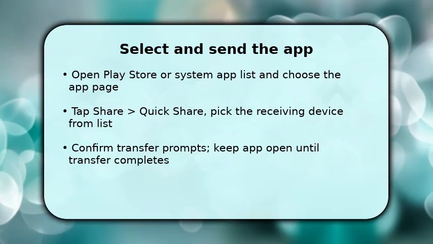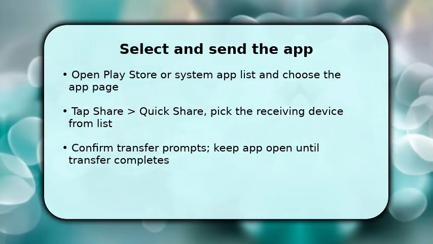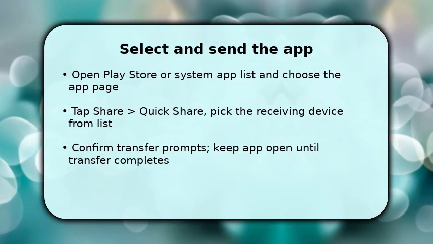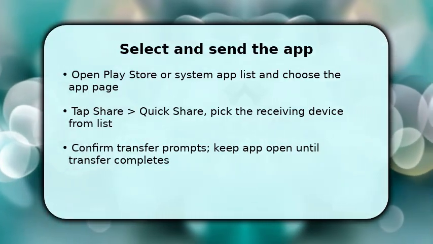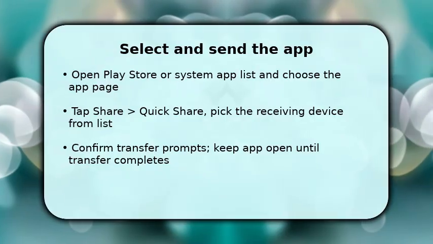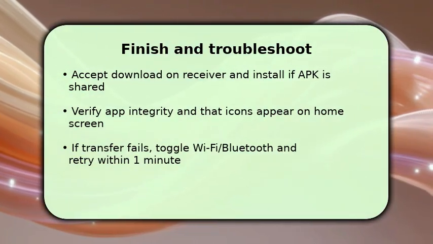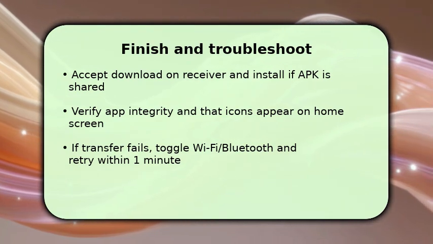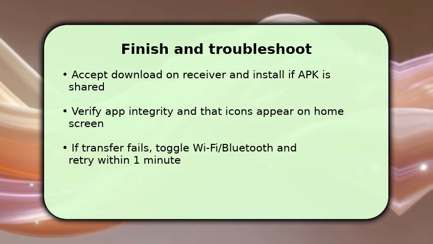Make sure to keep the app page open and the screen awake. Closing apps or sleeping Wi-Fi can abort transfers. This method sends the app link or APK quickly and reliably when both devices stay connected. You finish by accepting the incoming share on the receiver and following install prompts if an APK is transferred. Otherwise, the Play Store opens to the app page for install.